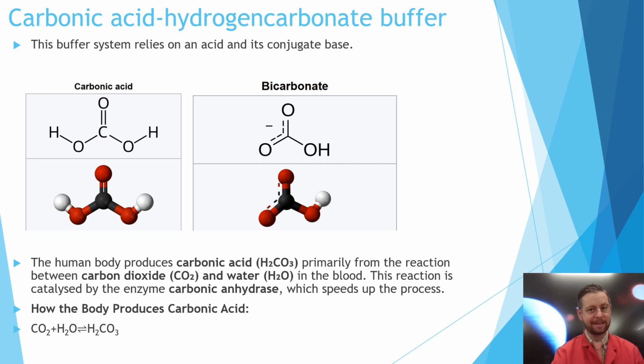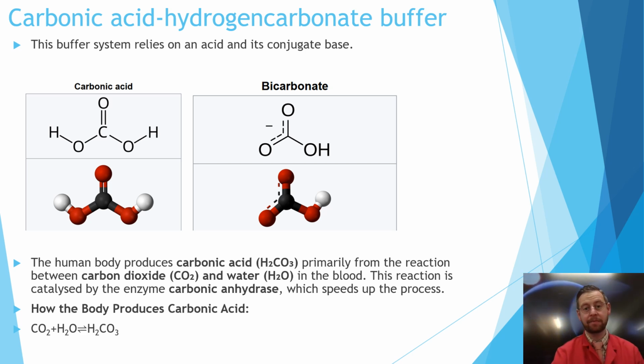It's actually a waste product indirectly of the respiration of your cells. Because if you remember from your GCSE biology, respiration was glucose plus oxygen goes along and gives carbon dioxide and water. Well, carbonic acid comes from carbon dioxide and water in the blood. An enzyme, carbonic anhydrase, actually creates it and releases it as a buffer into the bloodstream. There you go. You literally just add carbon dioxide and water together and we get this H2CO3.